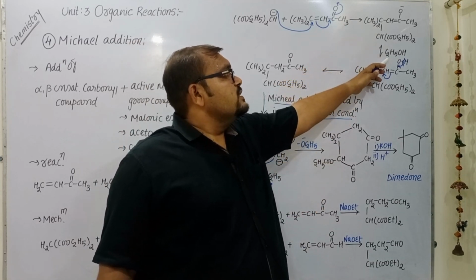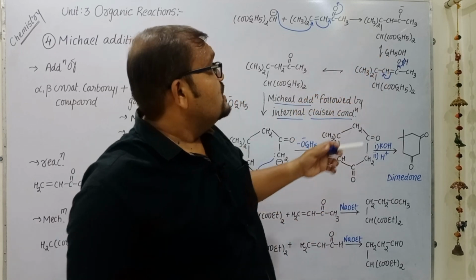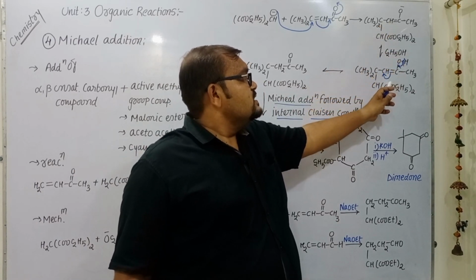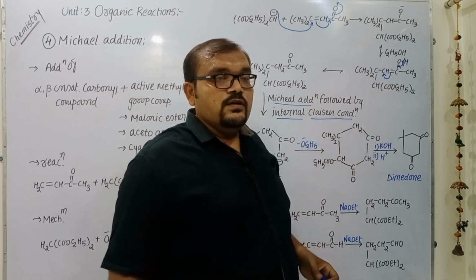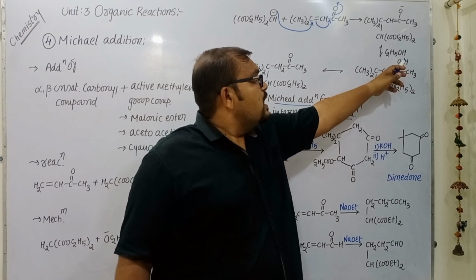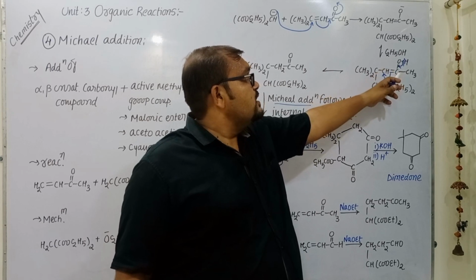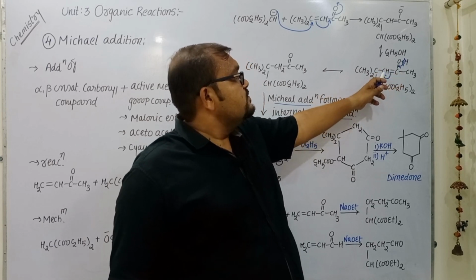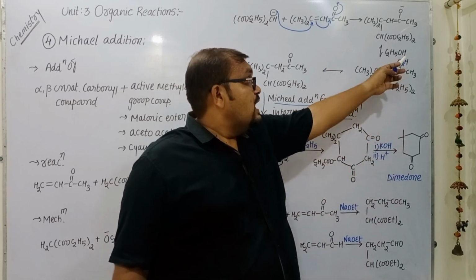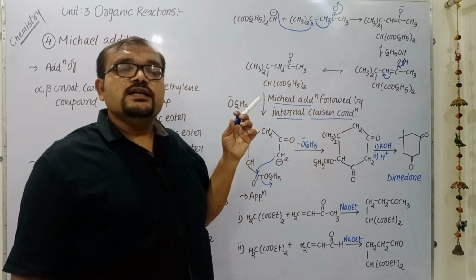Then it reacts with alcohol, which is also known as a proton donor, right? So it will abstract a proton from this alcohol and we will get this type of intermediate compound. Now in the next step, this hydrogen will leave, this pi bonding electron will be shifted between this oxygen and carbon, and this pi bonding electron will be shifted over carbon and this carbon will get a negative charge, and this hydrogen may attach here to give this type of desired product.